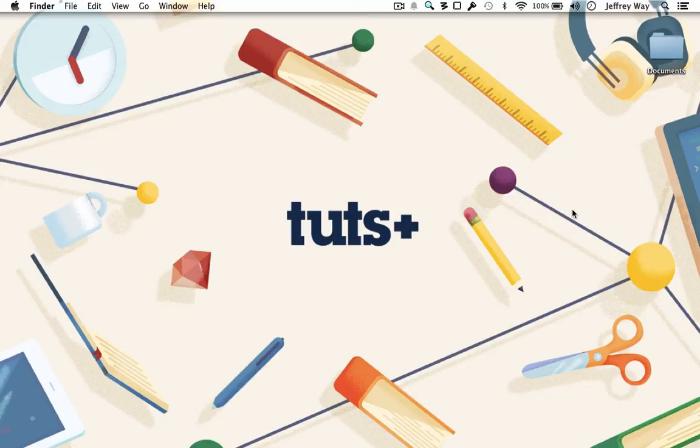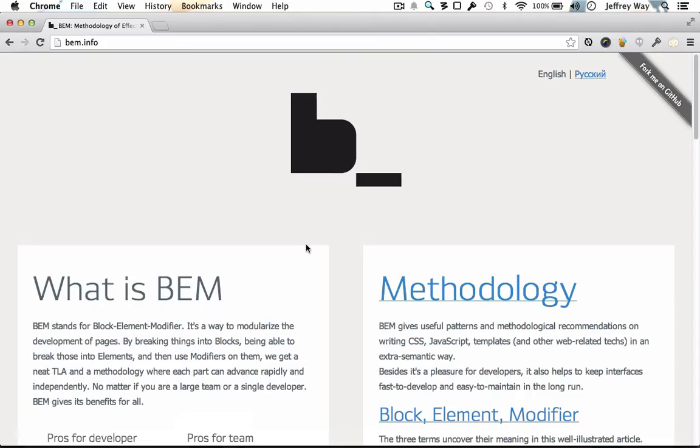Now, admittedly, there are plenty of front-end frameworks that are available to you. However, sometimes it can be preferable and educational, at the very least, to build your own so you can understand exactly what goes into this process and where the benefits lie. So, as such, in this tutorial, we will explore how to use both Sass and the BEM methodology. And if you're not familiar with BEM, that stands for Block Element Modifier. And you can read more about it at bem.info.